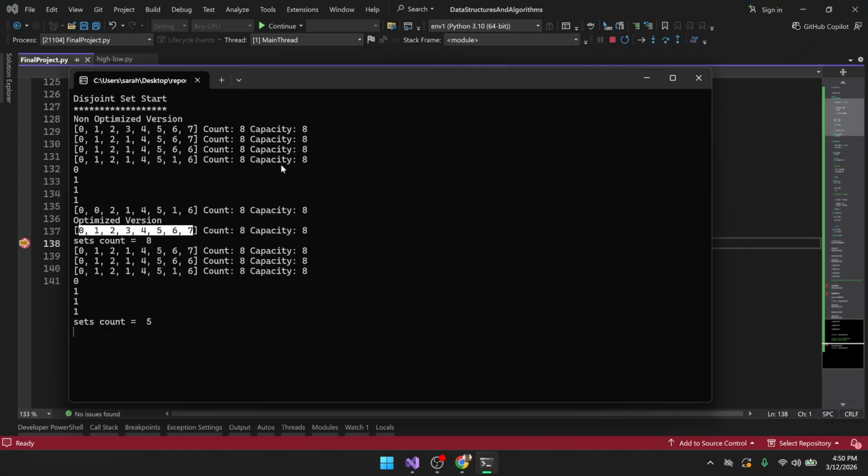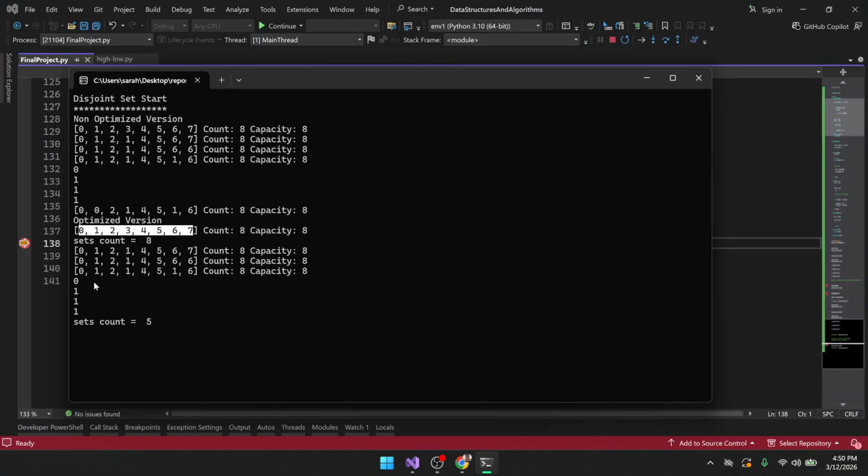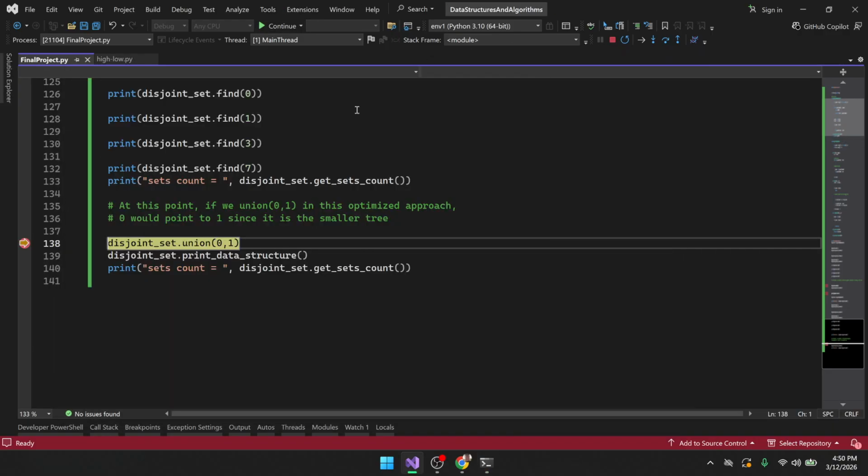Now let's see what happens when we try to join. Oh, and as you can see, I'll just showcase, we have 5 sets, 1, 2, 3, 4, 5, which is showcased here. So now let's try to join 0 and 1 right here.